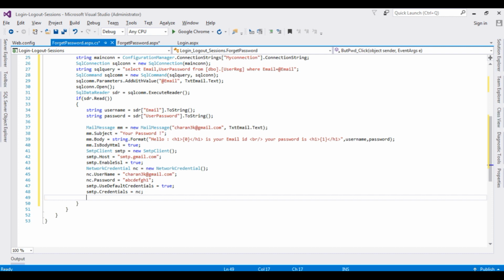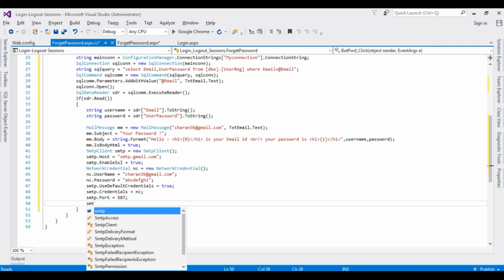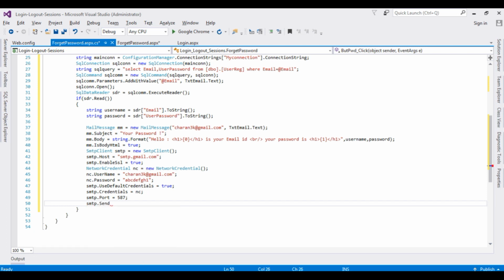Now we are adding the port number of the Gmail. smtp.Port is equals to, port number is the integer value which is 587 for the Gmail. smtp dot the Send method, we are sending the mail with object, which is a mail message object, and I want to display the message if the mail is sent successfully.